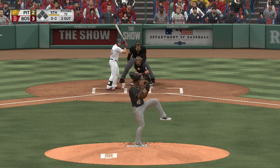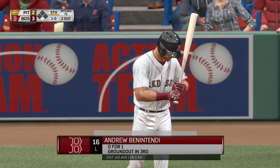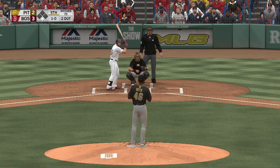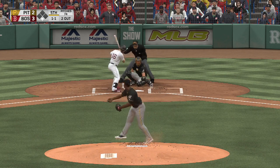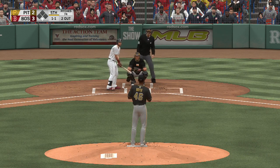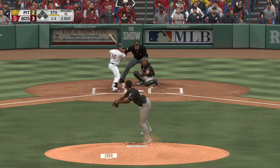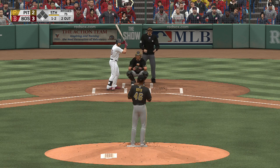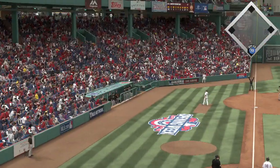The left-handed hitting Andrew Benintendi stands in as the first pitch to him runs a bit inside for ball one. Comes into this at bat 0 for 1 in the ball game. Into his windup. Here comes the 1-0. There's a changeup over the outside corner. Takes a knee-high fastball. Count is 1 and 2. The 1-2 pitch. Good wood on it there, but foul, so they'll do it again.